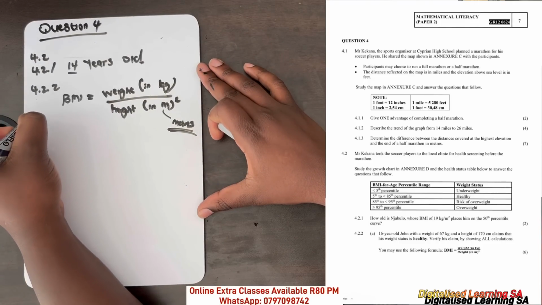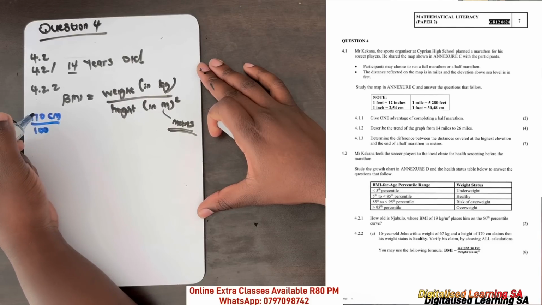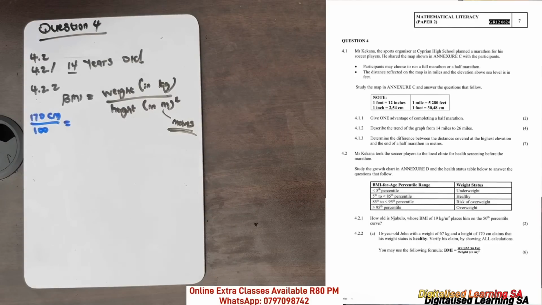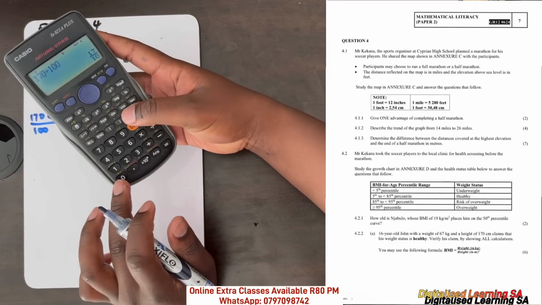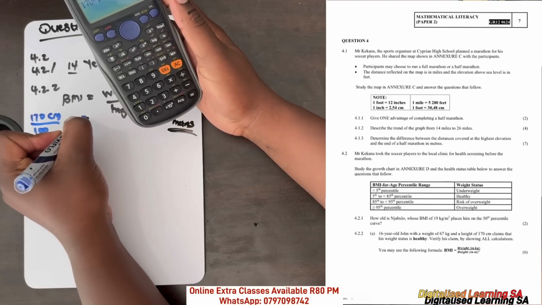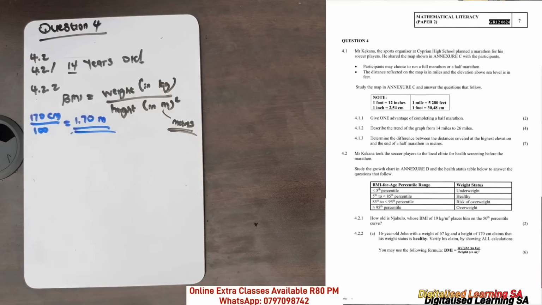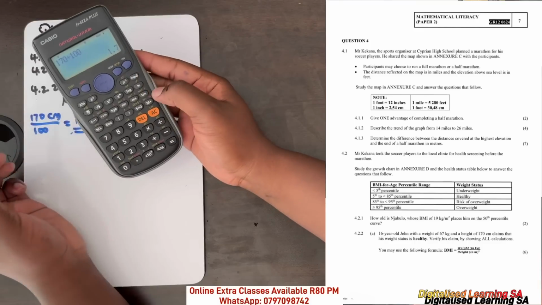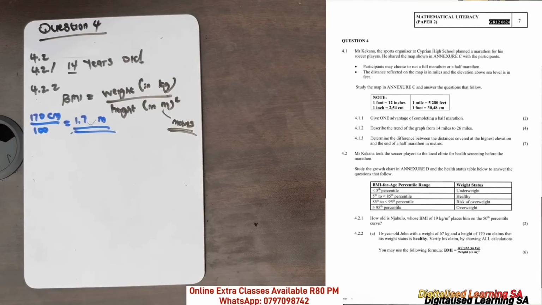So we'll say 170 centimeters divided by 100. Here we are converting John's height, that's what we are doing here. So we'll say 170 divided by 100, and our answer will be 1.70 meters. We can just say 1.7, because that's what the calculator gave us, so that you don't get confused.